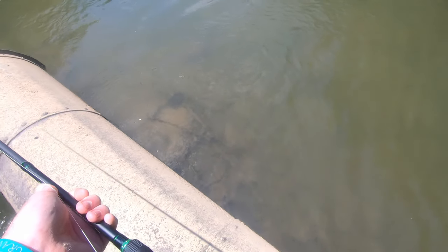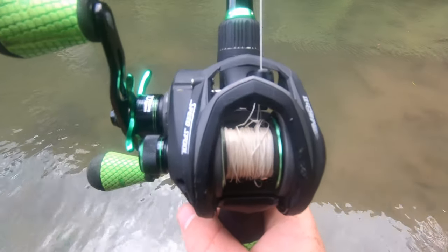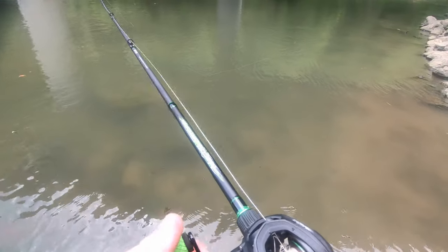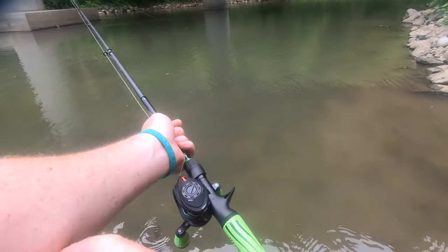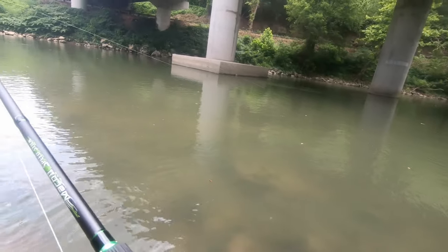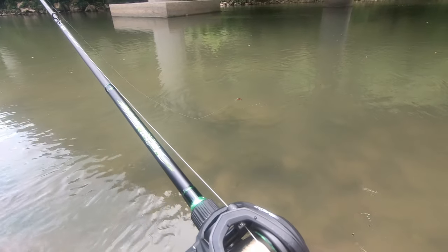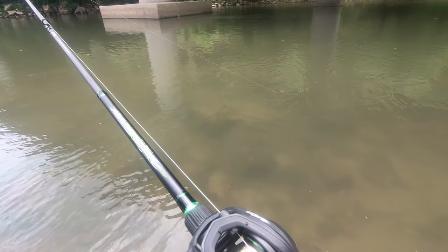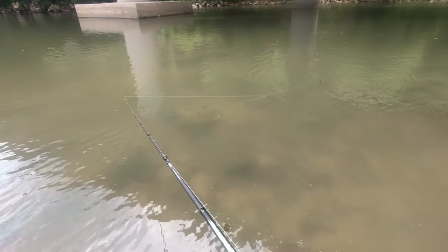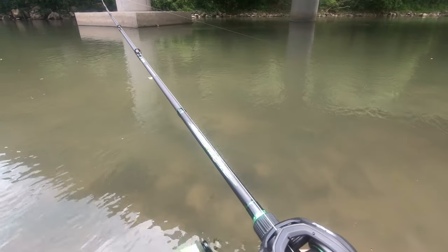On the top of the water — that's usually a really good sign that smallmouth are in the area. This right here is why me and bait casters have a love-hate relationship — it's gonna take at least 20 minutes, that's my guess. We're at spot number four of the day though. What was that? I'm pissed — what just did that? It was like it had it. Now I'm livid.